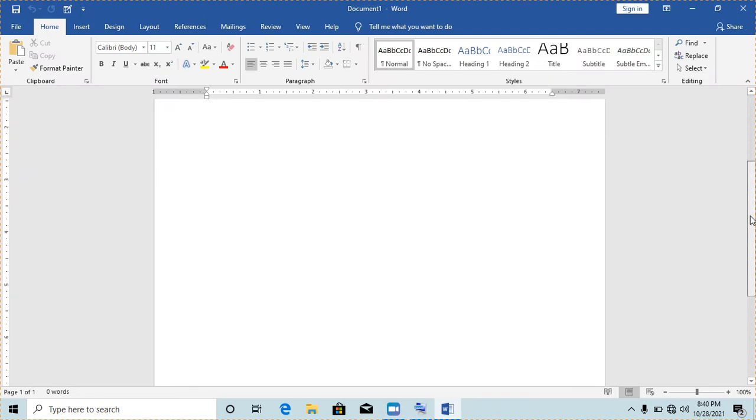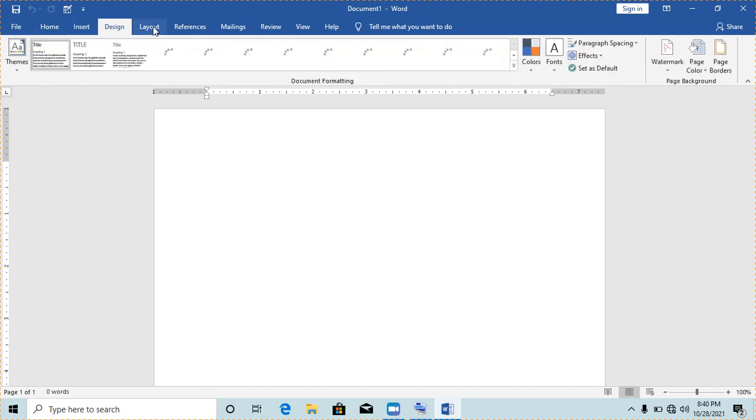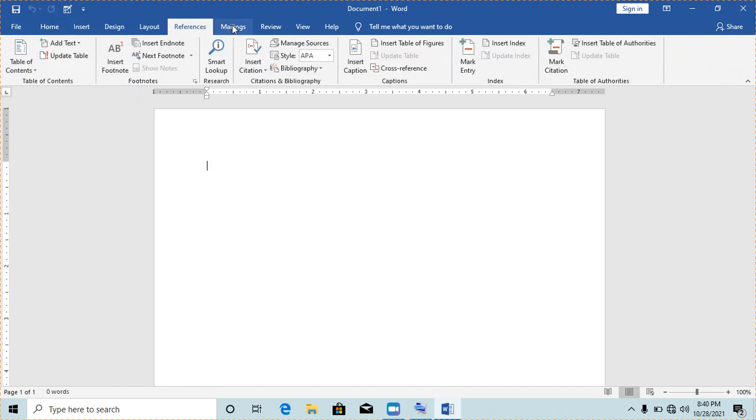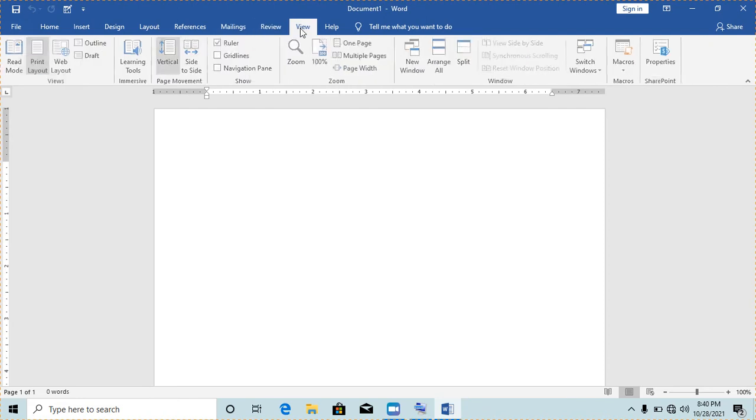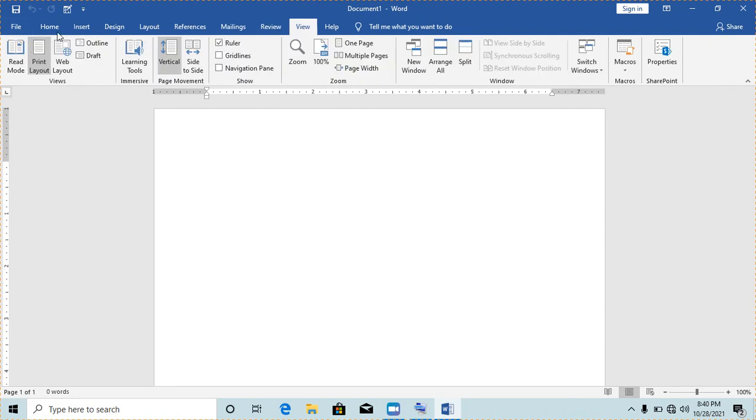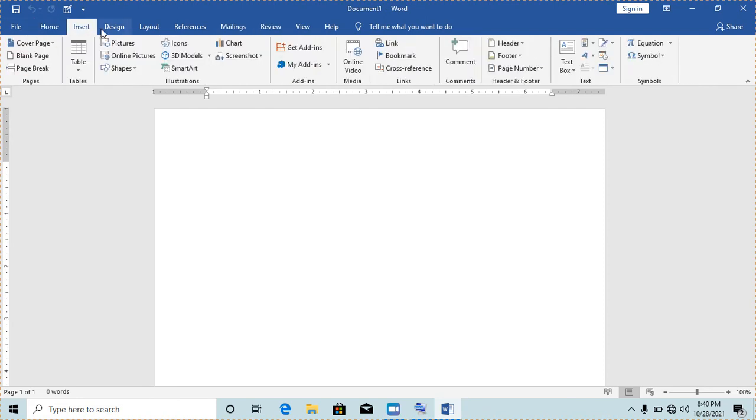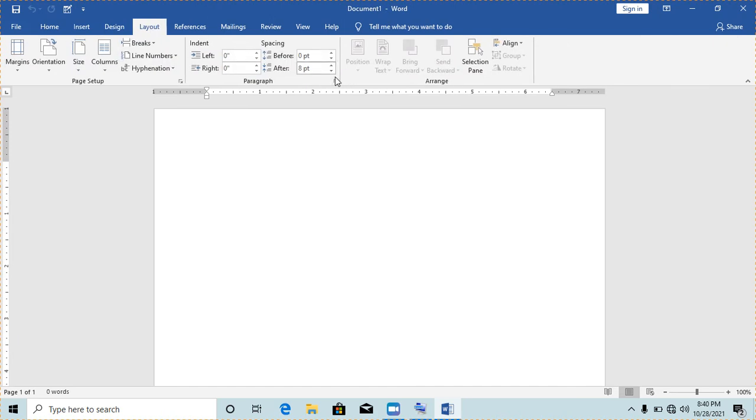So we have Microsoft Word here, and just to remind you, we have several tools that we use to deal with the text or the content of our document. On this ribbon, we have the Home, Insert, Design, Layout, and other tabs. Like I said, in our lesson, we are going to work with watermarks, headers, and footers.